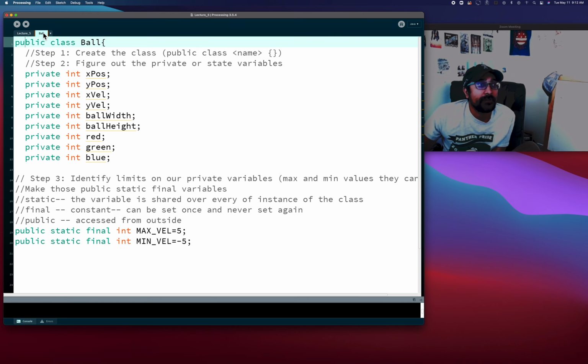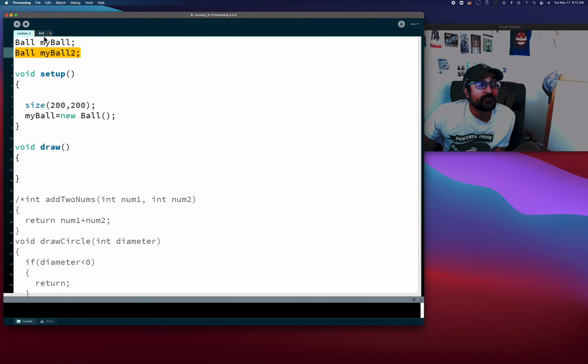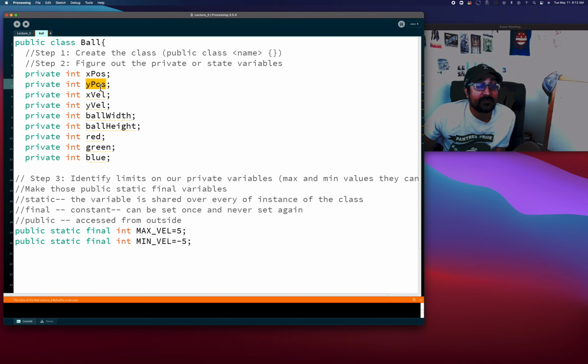And I just wanted to show you an example here of what static actually means. So x position and y position. My ball and my ball 2 can have a different x position and y position. They could be at different places on the board. They can have a different x velocity and y velocity. They could be moving at different pixels per frame. They can have a different ball width and ball height.